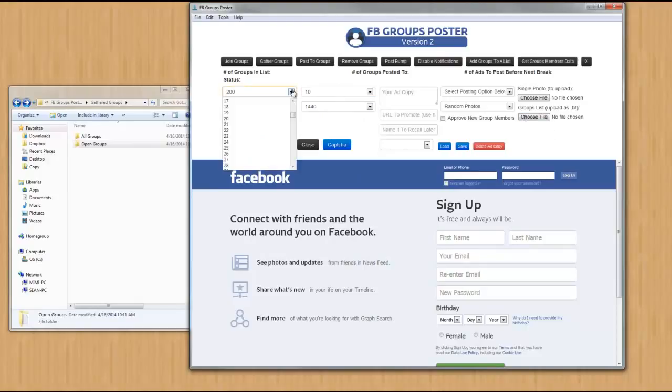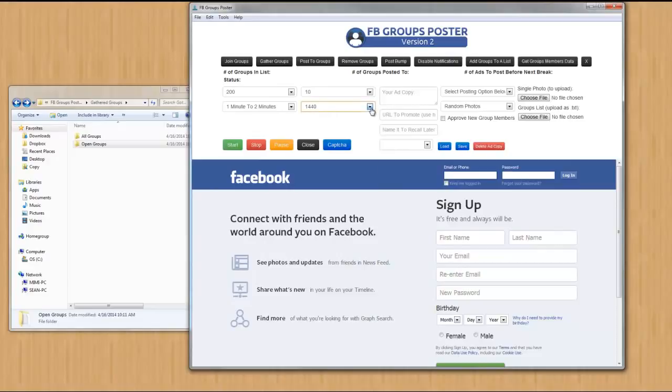So let's say you had a list of groups that you uploaded, and let's say you had 1,000 groups, but you say, well, I want to post to these 1,000 groups, but I want to do it 200 groups every day. I just want to have the software post 200 based off of these settings. So whatever you have in this list, okay, you have 1,000 groups in this list, it's going to basically go through this criteria and post to those groups.